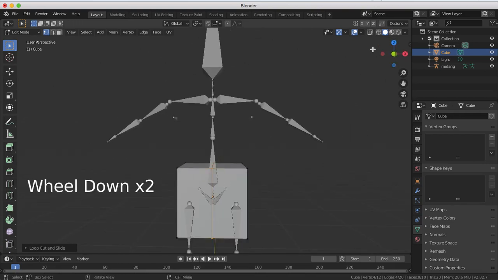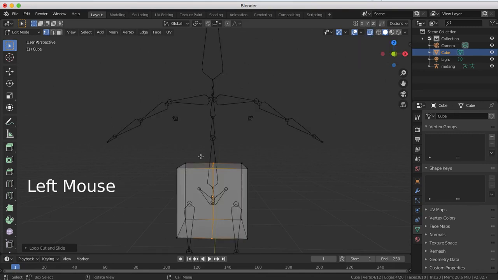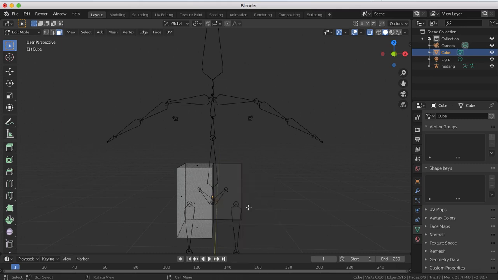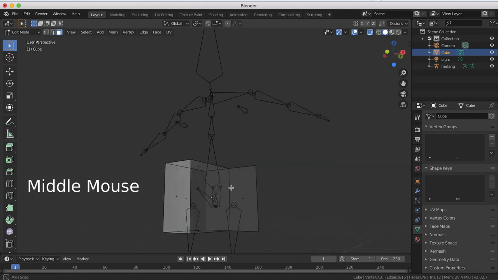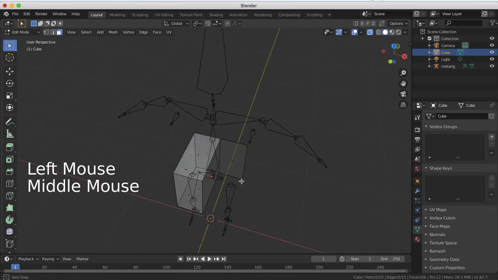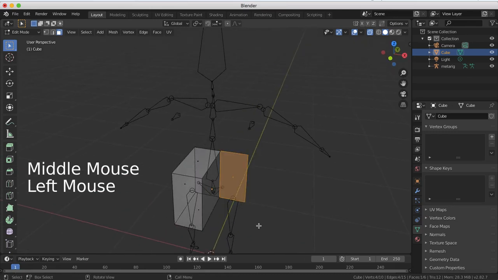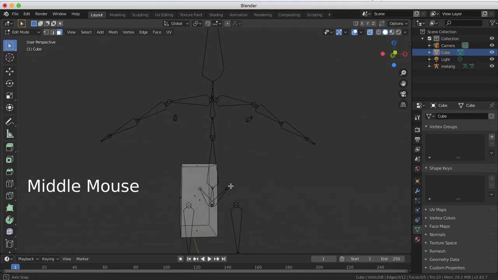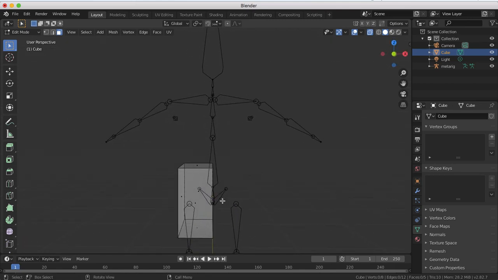So I'm going to go ahead and go into X-ray mode right over here. I'm going to put it in face select here, and I'm going to select these faces over here on the cube and get rid of them by pressing the X key and delete faces, basically. Oh, I missed the back one, didn't I? So I might as well grab it. Wow, I didn't realize I missed that back face. Now I got it. X, delete faces. So we only have half of a cube there, but we're going to put mirroring on here in a second.